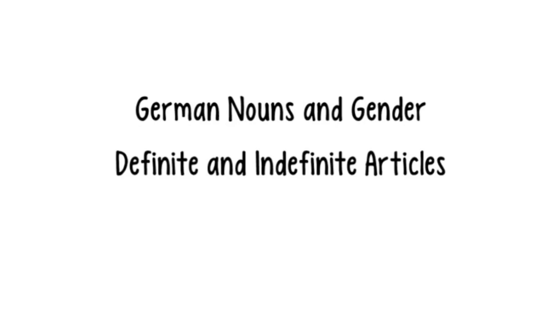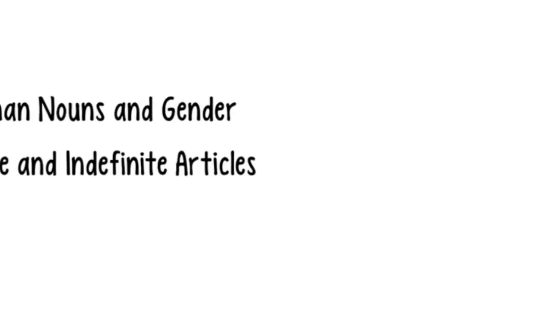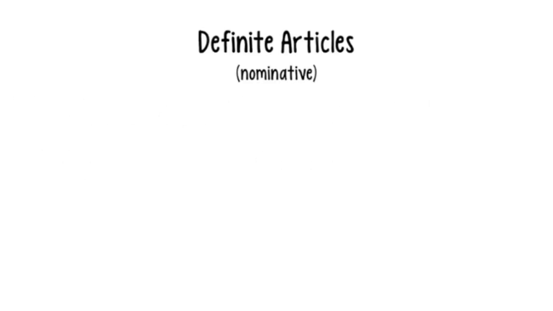Now we will continue with German nouns and gender and also with the definite and indefinite articles. First of all, I want to mention that German is the only language that capitalizes all nouns, and the second thing is the most important thing for English speakers to understand about German nouns is the matter of gender. You will see that German nouns have different genders. Let's have a look at the definite articles in the nominative case.